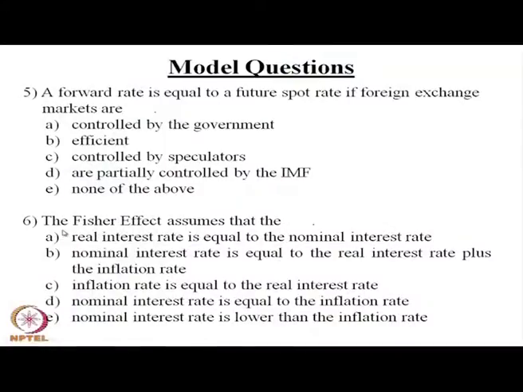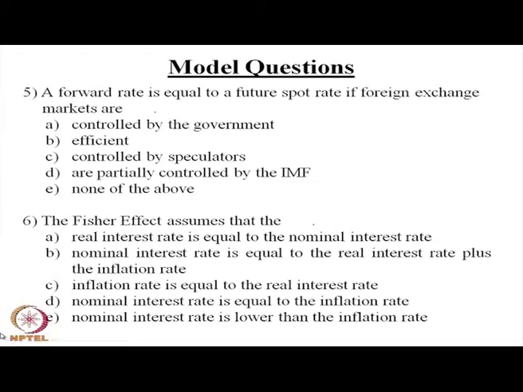Number 6 question, the Fisher effect assumes that the real interest rate is equal to the nominal interest rate, or the nominal interest rate is equal to the real interest rate plus the inflation rate, or the inflation rate is equal to the real interest rate, or the nominal interest rate is equal to the inflation rate, or the nominal interest rate is lower than the inflation rate.